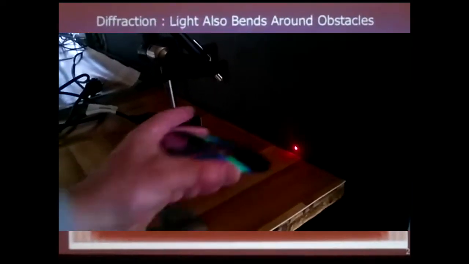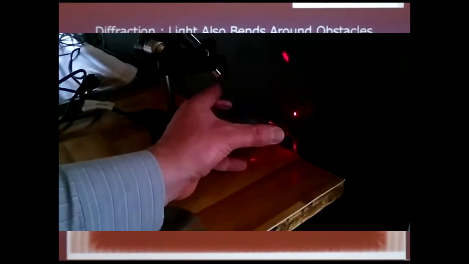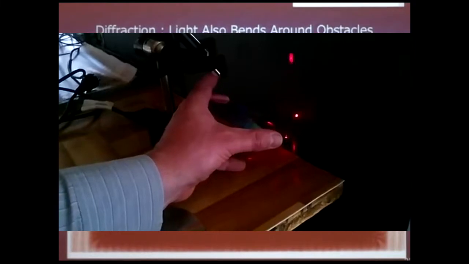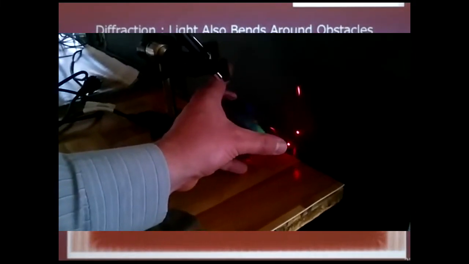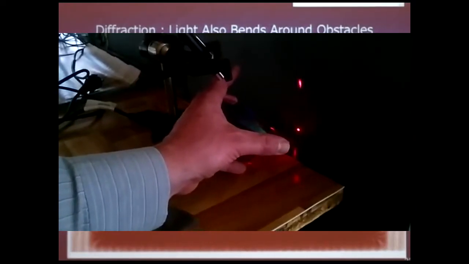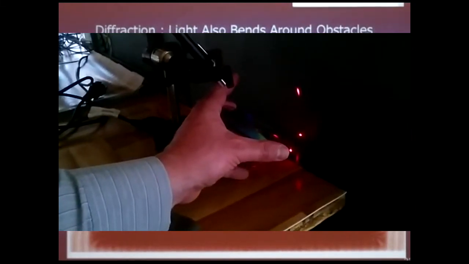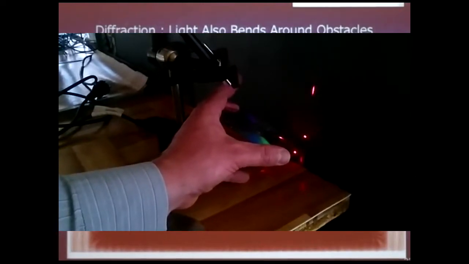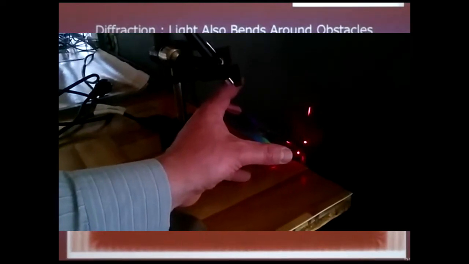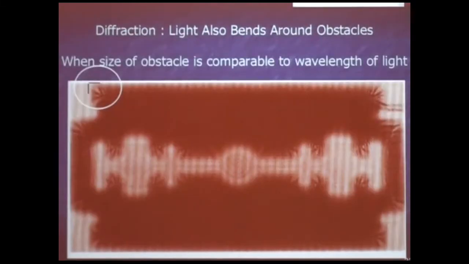You can do that yourself with your homemade laser and impress your friends. It's just a CD or a DVD. What I did was I shone the light on this DVD, and the DVD has grooves on it, burnt by the laser. So these grooves act like sources of light, which are really close together. If you have two different sources of light, just like two different sources of sound, but really close together, they interfere with each other to give you loud, soft, loud, soft. So you have light, dark, light, dark, light, dark, which is the interference property of light. Okay, so light as a wave demonstrates interference and diffraction.